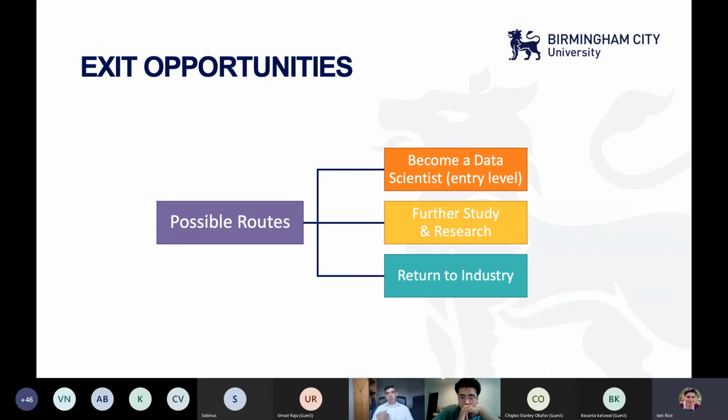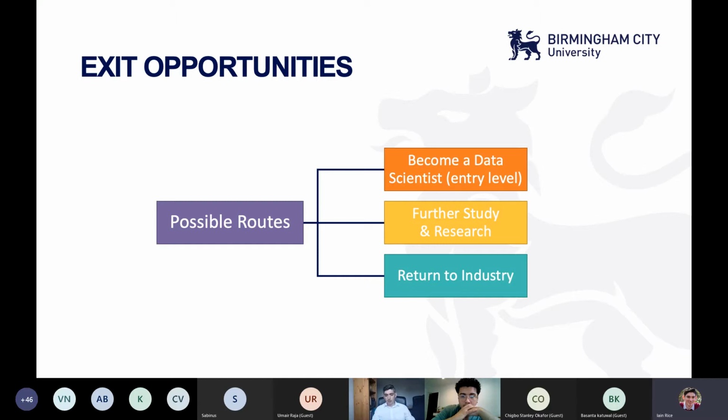And the final aspect is return to industry. So this was sort of what I was talking about with that further study aspect of the learning analytics and the education. So if you've done a mechanical engineering background, for instance, just as a rough example, you can go back into engineering with AI skills and be able to solve some of the mechanical engineering problems with your AI, or do some better data analytics there.